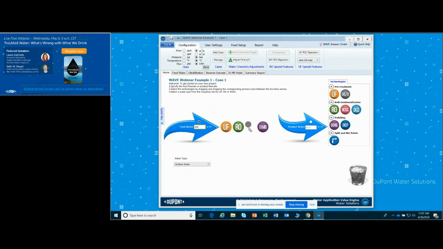Garth, one of the questions on the UF model is whether it can predict the TMP profile between cleanings and after cleanings based on feed water quality. Okay. Okay, the program's now in the middle of trying to add my IXD. Okay, so TMP profile. We'll go back to our ultrafiltration screen. Yes, that one extra icon slowed it down. Come on.